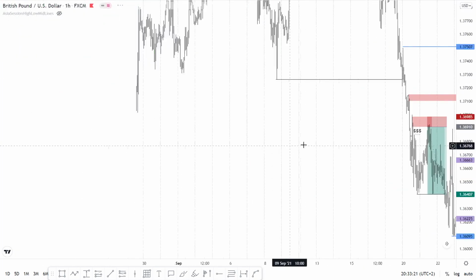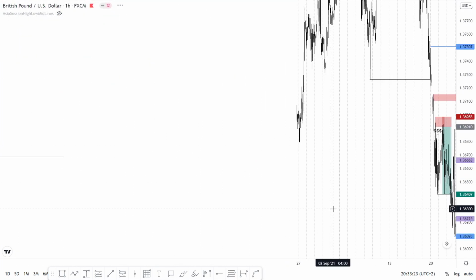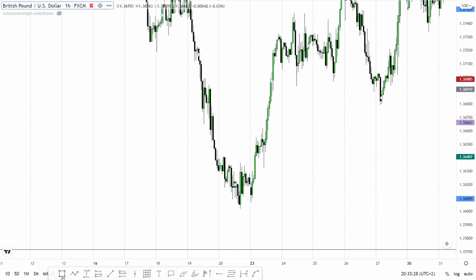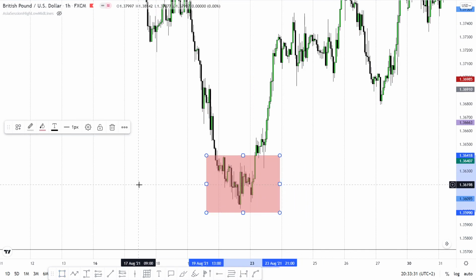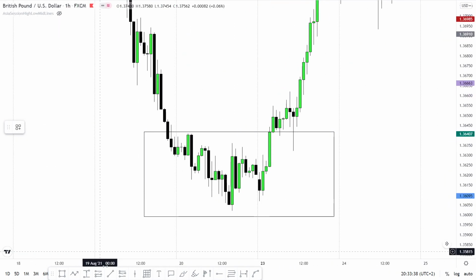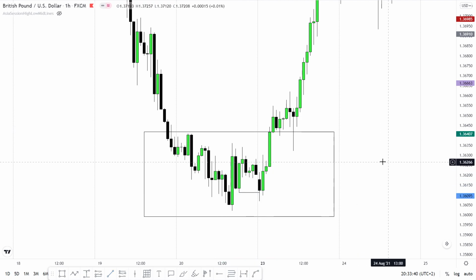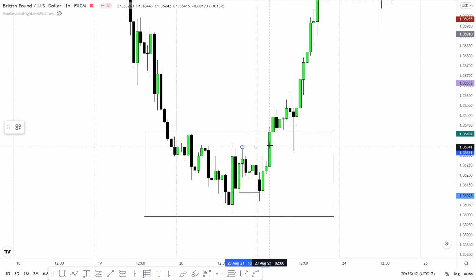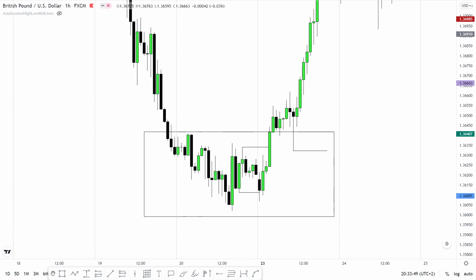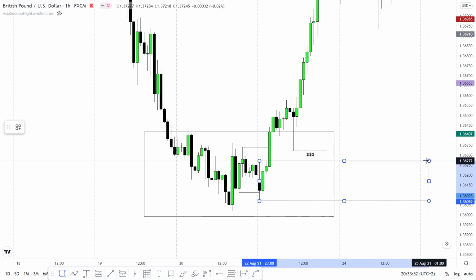So my targets, I got them at this previous level here, right? I got them at this previous level here because in here there's a reasoning for a buy right here. In here we had what we had in here, right? We had this top hunt here, we had this break of structure here, and we also had this inducement right there. We also had this inducement right here. So primarily you'd want to look at this zone as a potential buy zone, right?